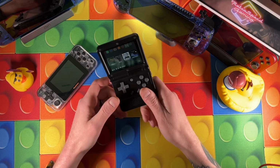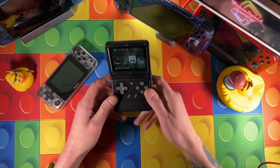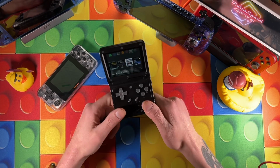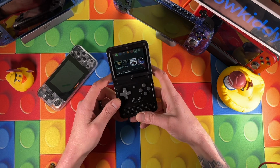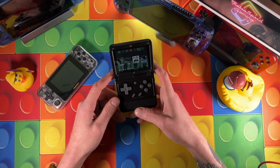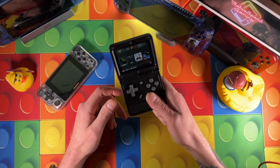There are some great things out there about the Powkiddy V90, including the price, coming in around $30, which I would assume is going to undercut the new flip devices that are coming out, which are relatively the same size and will be playing similar things to what this can play as well. This, I would say, is an up to PS1 device. I wouldn't stretch it any further than that. In fact, you're going to have difficulty finding an emulator past that anyways. But you can get really good PS1 performance out of this if you know what you're doing.